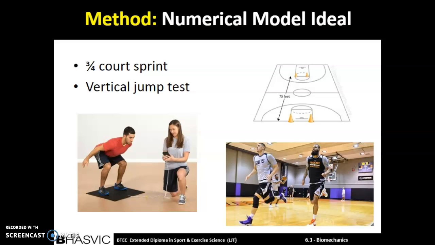Ideal data collection would have the camera at a perpendicular angle, at an appropriate camera height so that everything is in shot. For example, if a vertical jump was filmed, the height of an athlete's jump would have to be taken into account. This involves setting up the field of view. The spirit levels on the tripod should be taken into account, also taking into account the distance from the subject.